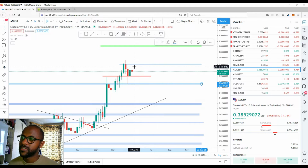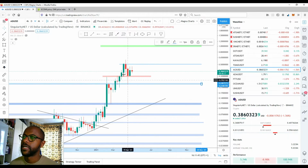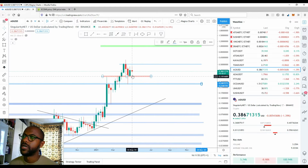There's been a bit of selling going on. It's tried to test this level of 45 cents. However, it's not had enough juice, so it keeps getting rejected. If there's enough sell side pressure, which at the moment I'll be honest is looking like it, then it'll probably test that support level, break it, and then go below towards 24 cents. So let's see what it does. There's still hope. This massive wick is showing that there is hope, but we have to see. It's a make or break. It could correct more, or it could find some further liquidity to push it back above.